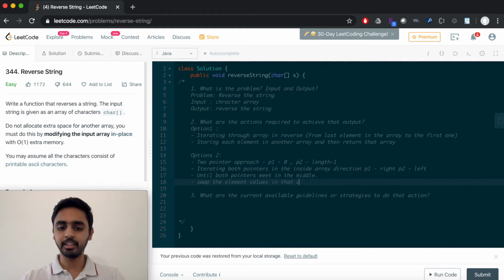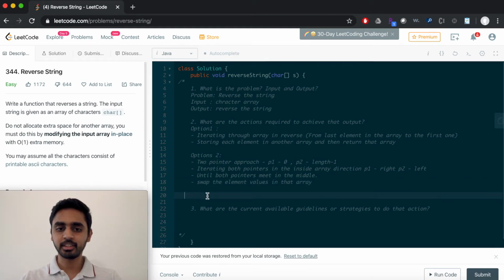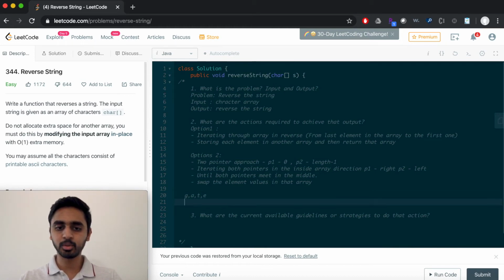in that array. So over here I am taking an example string called GET. We will have it in the form of an array, and we are going to start with G and T as pointer 1 and pointer 2. Now we are going to swap pointer 1 and pointer 2, so it will be T, E, G here.